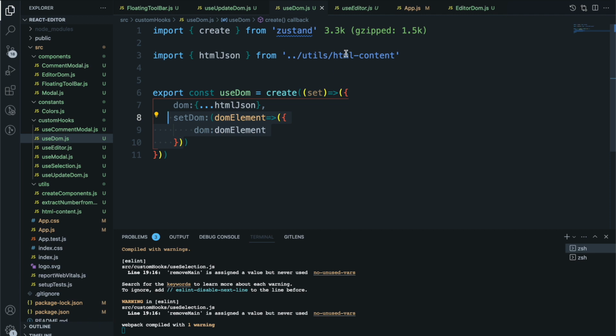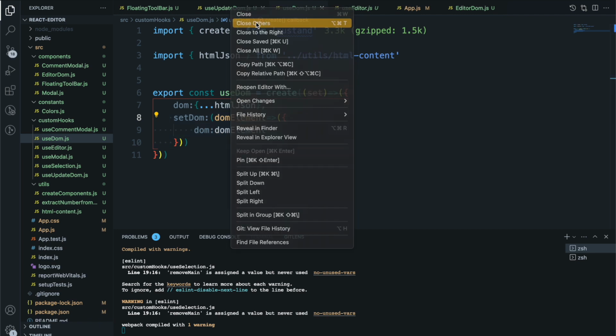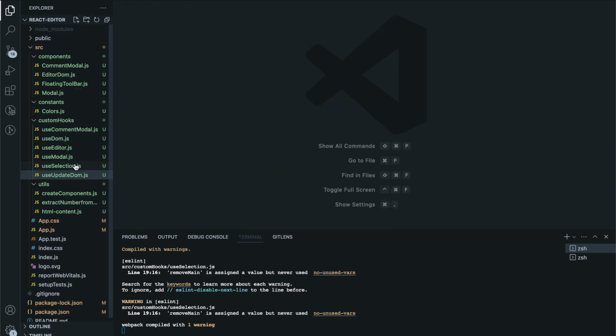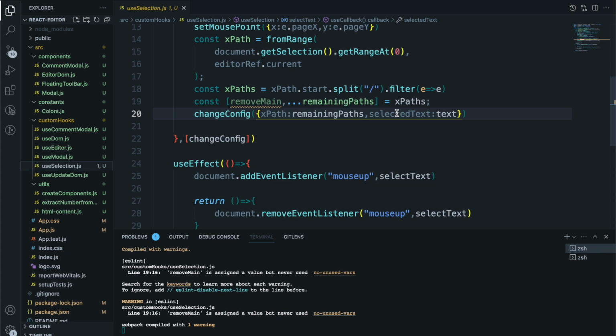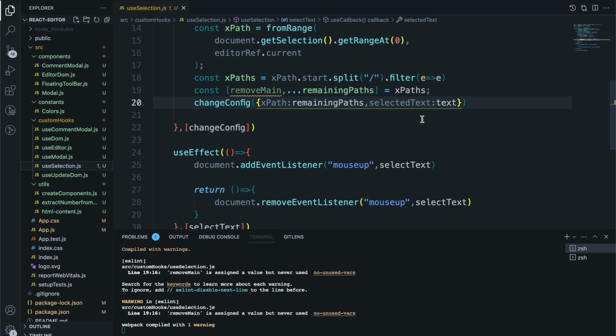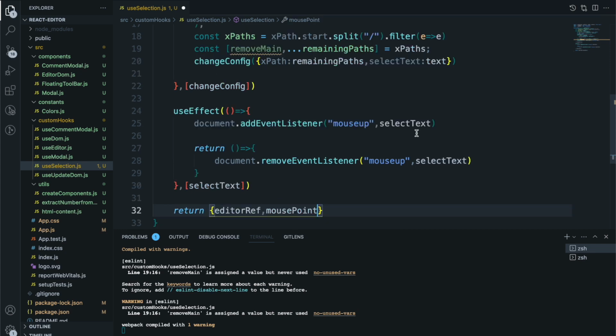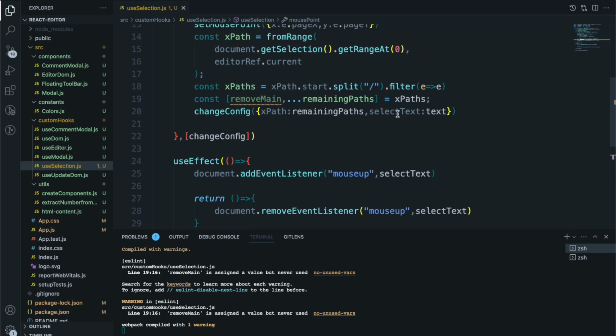What we can do is, there are a couple of things. First of all, we have some mistakes in our useSelection. Inside useSelection, you can see in change config we have given selectedText. I have tried it out, but before it was selectText. Let me show you. Yeah, before it was like this, selectText, there was some typo. So all we have to do is remove that selectText and make it correct by using selectedText, which you might probably have done if you were watching perfectly. But anyway, mistakes can be made, no problem. So selectedText, and the problem is solved here.